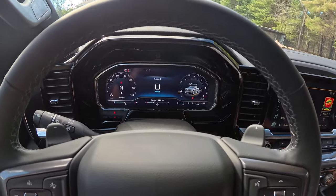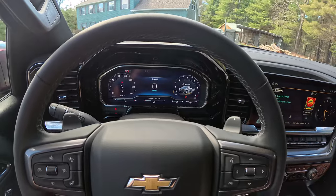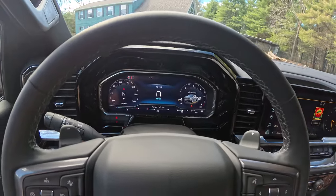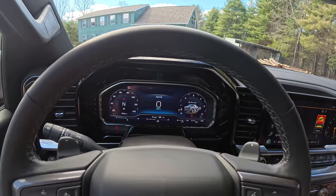Now the only option that this truck did not come with is a Chevy Super Cruise, which is a driver assistance that allows hands-free driving. I'm not ready for that yet. Maybe in 5 or 10 years, I'll get a vehicle with that. But for now, I'm happy not to have it on this truck.